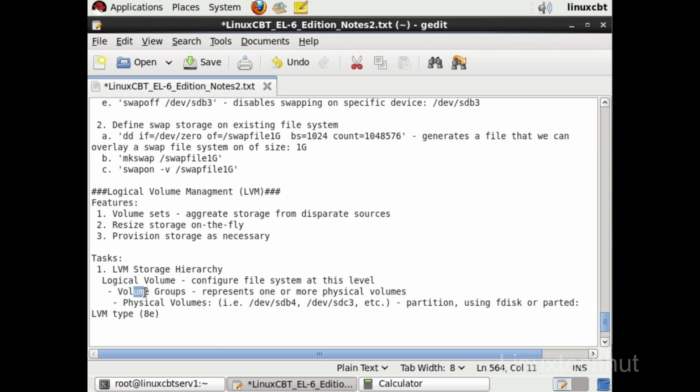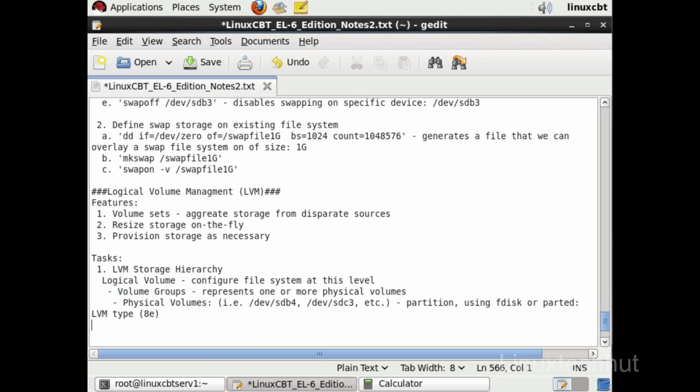Once you have a volume group, you then abstract logical volumes from those volume groups. You could, for example, create one logical volume which represents the entire storage presented by the volume group, or n number of logical volumes that represent n number of partitions or sections of a volume group. So it's a three-tier hierarchy: physical volumes, or partitions, volume groups, and then logical volumes on which we overlay file systems.